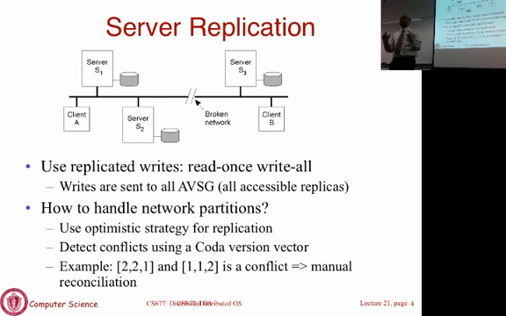So a version vector is simply for every file, you keep track of a version number. Okay? Every time you write to the file, the version number is incremented. It's simply an integer. Okay? And you keep a vector which tells you for that file what is your version number and what is the version number that other servers know about. Okay. So now if you have, let's say at some point in time, a file on one server that has a version number 221 and a file on another server that has a version number 112, what does it tell us?